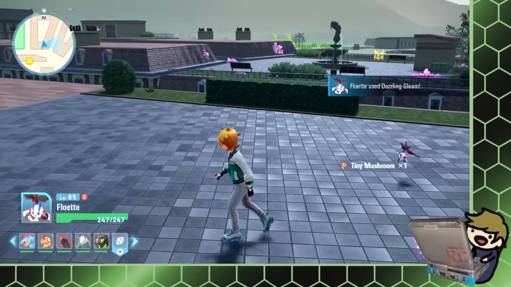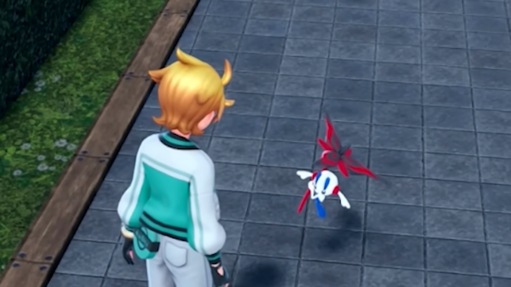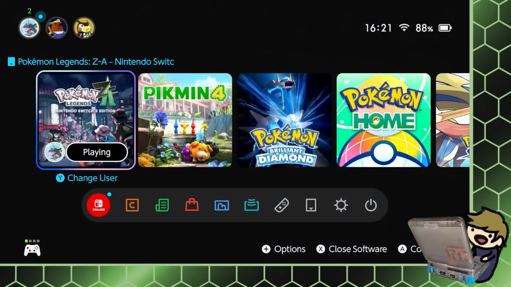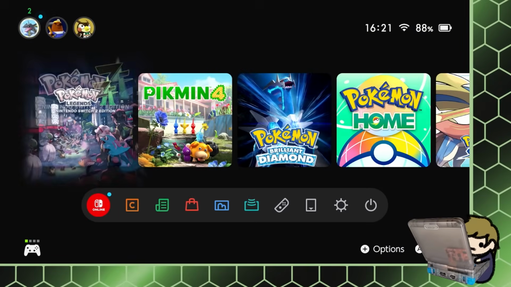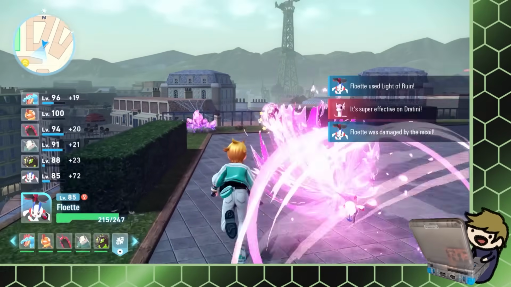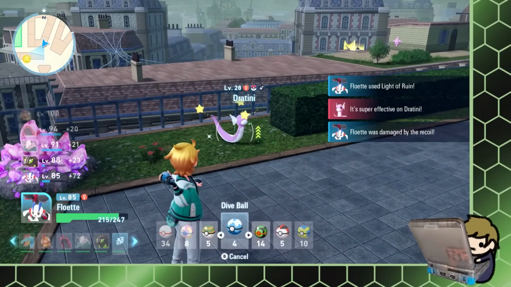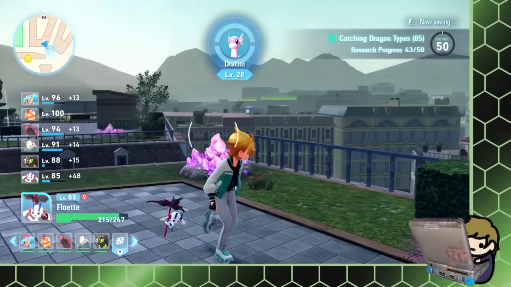Wait, where'd you go? Did you just like delete my shiny Dratini? Is Floette's Dazzling Gleam really that powerful? Okay, let's just attack from range this time. I think Floette scared it off. Got him.